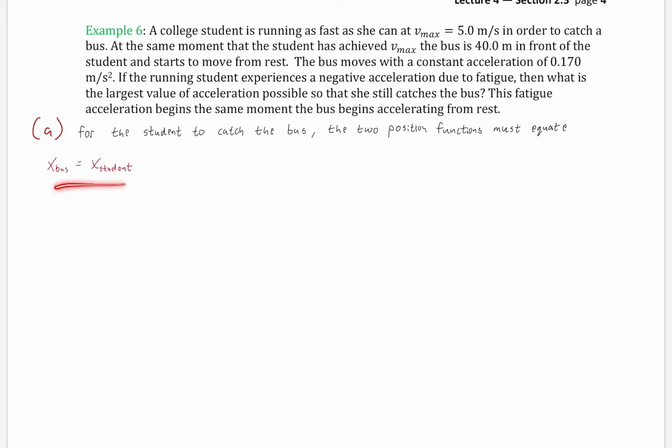So we're still just going to set x bus equal to x student. The only difference is that the position function for the student is going to be slightly different. It's just going to have another term now. Let's see what that looks like. Okay, so on the left-hand side, it's unchanged, right? Still x naught and 1/2 a t squared for the bus. On the right-hand side, we still have the v naught t for the student, but now we have a 1/2 a t squared term, an equation for the student as well. Okay, notice it's negative because the acceleration would oppose in direction the velocity of both the student and the bus. Okay, it's the only thing pointing, say, to the left if both the velocities are to the right, as well as the acceleration of the bus is to the right.